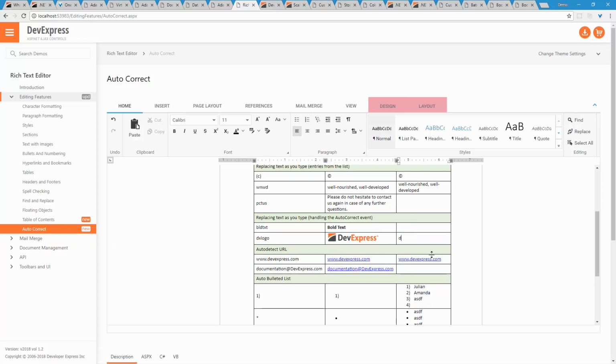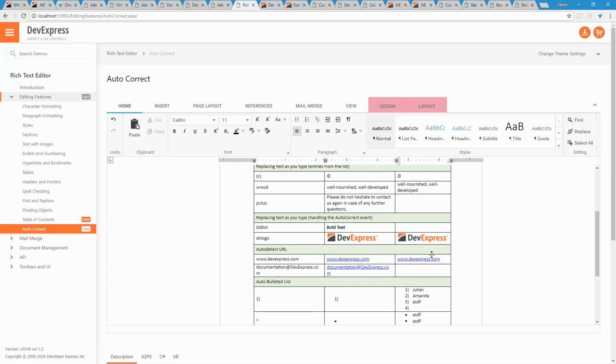One that I really like is, let's say I want to type in my own logo. Well, I can do that as well, but just type in DX logo and have that expanded. And what's nice is it will auto detect URLs. So for example, if I type in DevExpress.com and hit space, it will see, oh, that's DevExpress, and it will recognize it, or it'll recognize emails as well. So for example, I want to type JM Bucknall at DevExpress.com. It will create an email link as well, so that you don't have to do that.